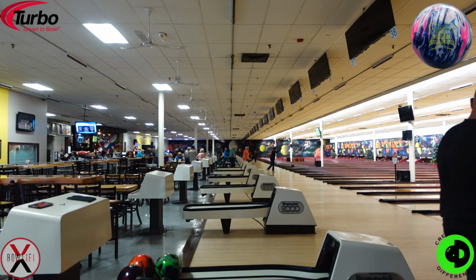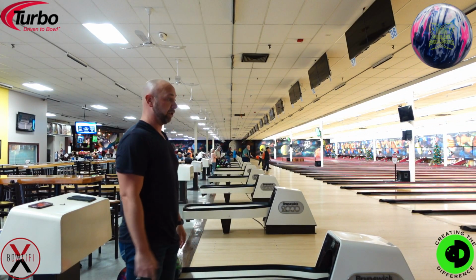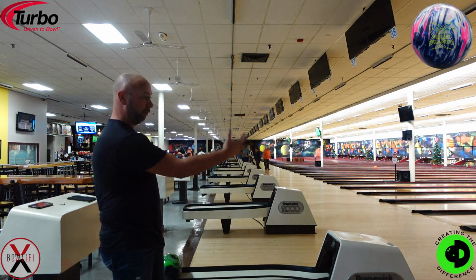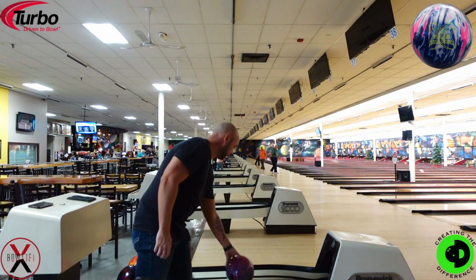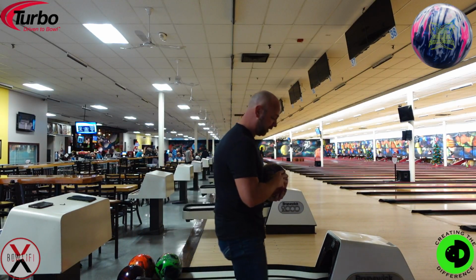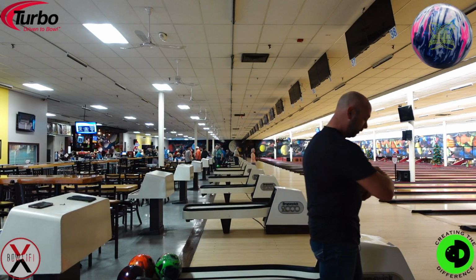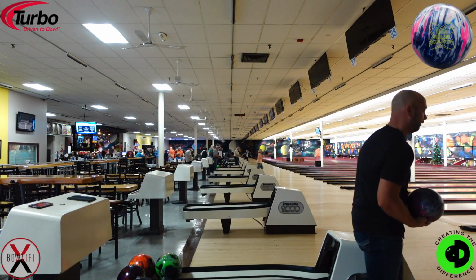All right, so there it looked good. That looked really good. That was exactly what you want. A hook, it sets up and rolls right through the pins like that. That's what we're after. So that's good, so we know we're lined up there, assuming you can repeat shots there. But we're gonna go five more left and just see how it does further left.